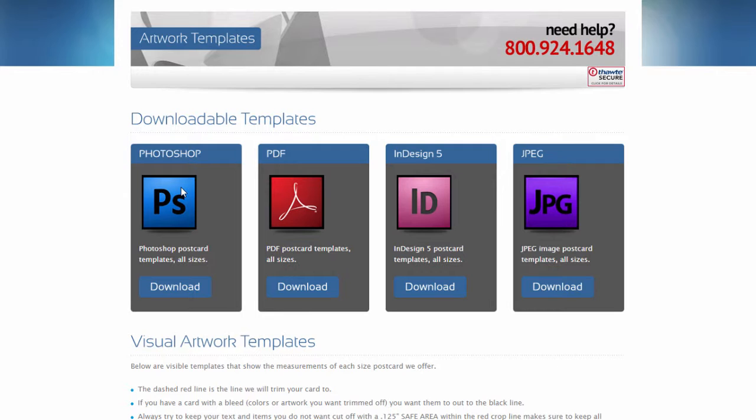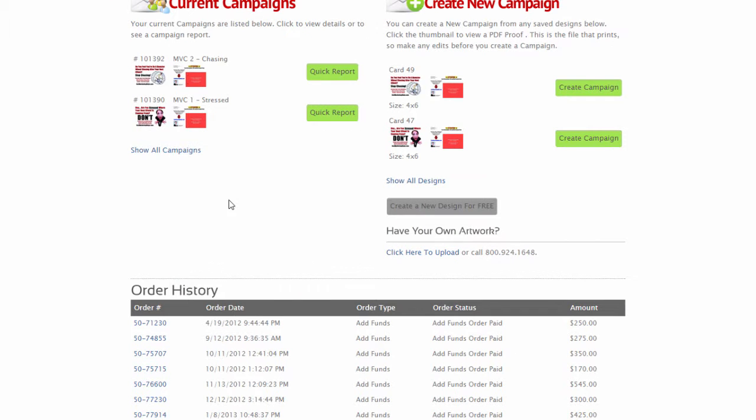So once they produce the artwork, of course, get your artwork in the PS file, but also have them produce a high-resolution PDF for you at 300 DPI, okay? That's what you're going to need. Once you have that, what you want to do is you want to come here and you want to upload your artwork.